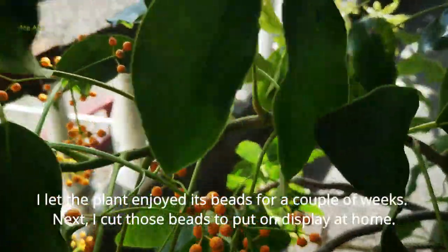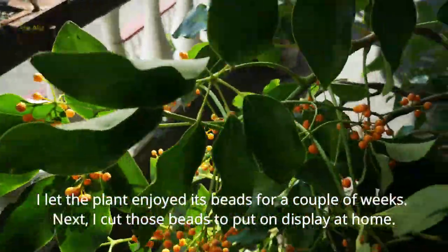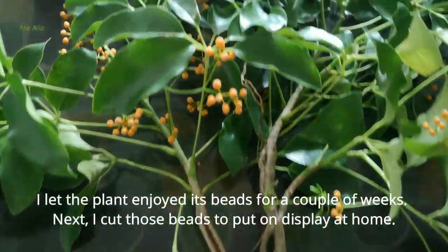I let the plant enjoy its beads for a couple of weeks. Next, I cut those beads to put on display at home.